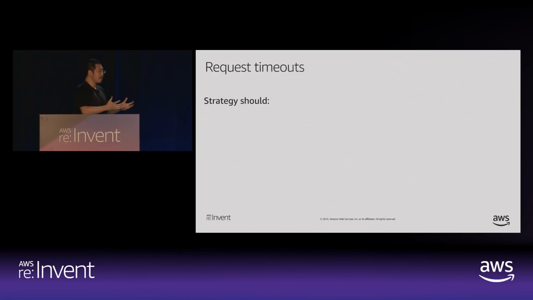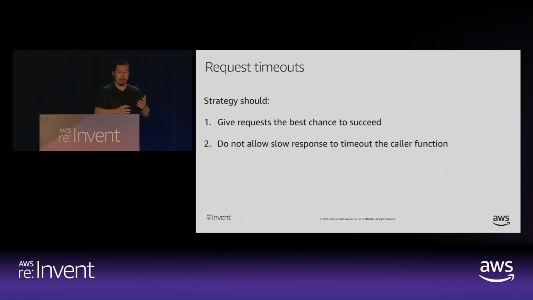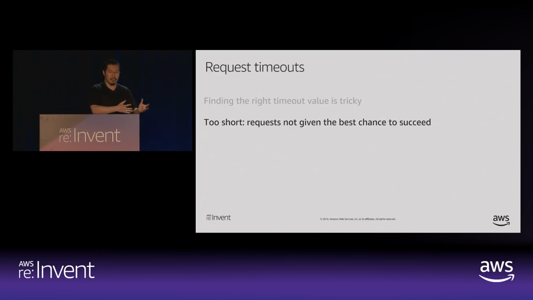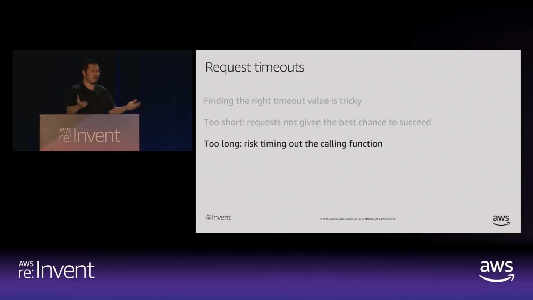The rule of thumb in microservices is to use a short timeout, and your timeout strategy should give your request the best chance to succeed, but not at the cost of waiting so long that your function itself gets timed out before it hears back from the other service you're talking to, in which case you're going to end up creating cascade failures in your call chain. This is where I find picking the right timeout value very tricky. When it's too short, you're not giving the request the best chance to succeed. Suppose I've got a function with 5 seconds left, and I set the timeout for all the outbound requests to 3 seconds, then even though I've got 5 seconds, I'm only making use of 3 seconds. Or it can be too long.